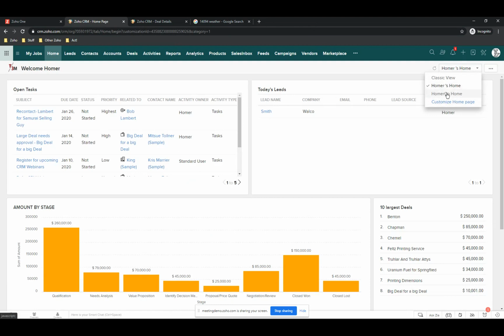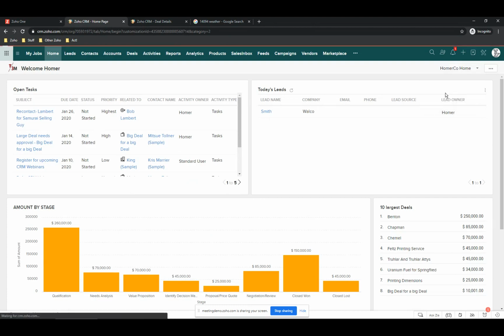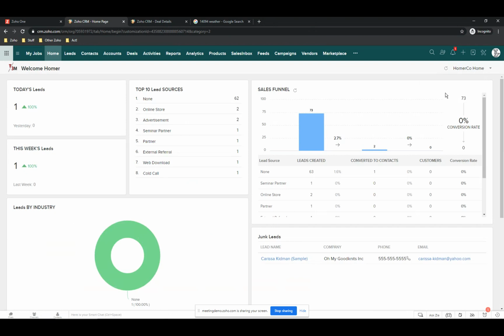I can't have more than one company-wide page. I could make a page for salespeople, and if I had a different role called accounting, I could make a page for them because they may not want to see the deals. They might want to see financial stuff. So I can have pages for groups of people. Every person can have their own, but if you have a lot of people, you've got to build everyone. Otherwise, you can build one for everybody or large groups of people. And so that's the Zoho approach to home pages: you can have your own or you can have one for everybody. Let everybody, when they log in, see what's going on.